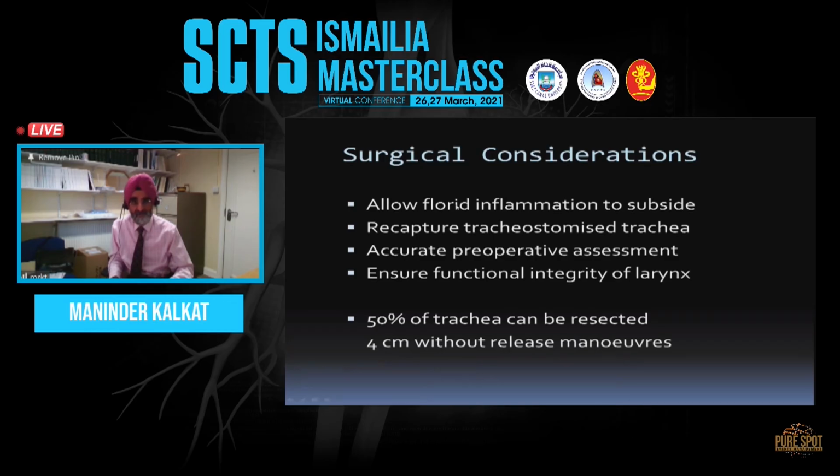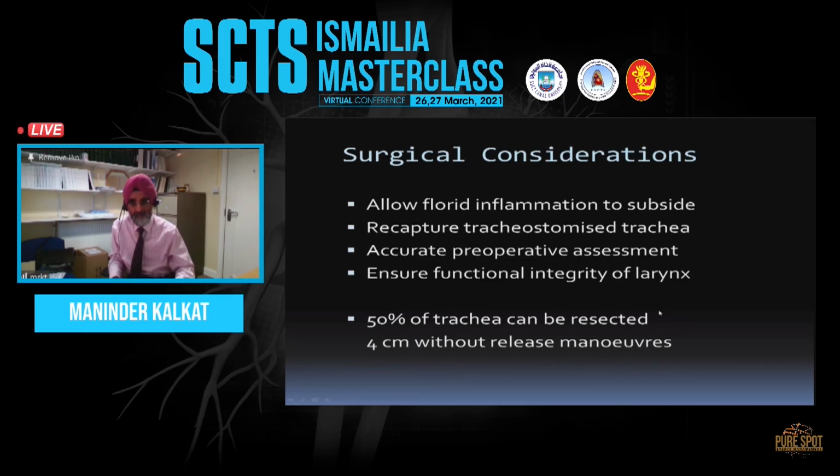So surgical consideration for these is that if it is post-intubation, post-tracheostomy, let the inflammation subside and make sure that actually you recapture the tracheostomized trachea. Okay, and this can be easily done. And then make sure you have assessed the patient nicely. And this is again important. Again, I'll just keep stressing on this. Make sure that you have done a nasal endoscopy to see the vocal cords and make sure that the larynx is not collapsing or malic, right?